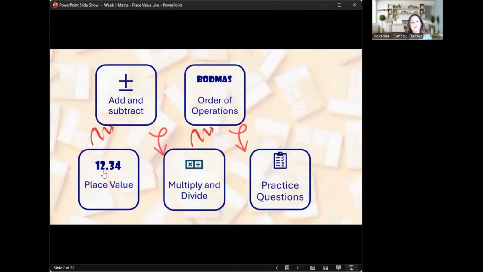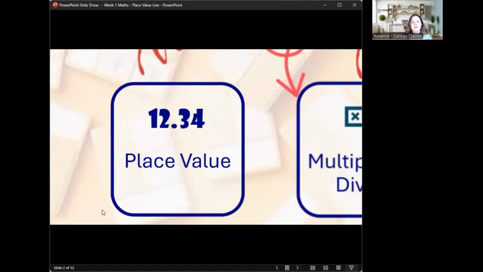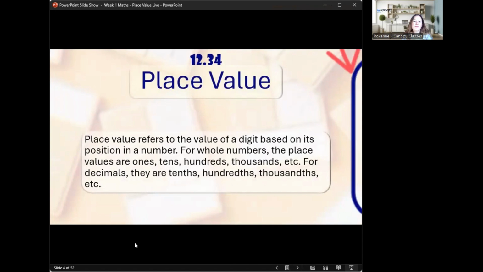First things first, we're going to look at place value itself. In short, place value is looking at where a digit sits in a number, its position, and therefore we can look at its value. If we have numbers that sit in the same position, but one is larger, then it has a higher place value. We do need to be able to spell our numbers, and things like hundreds, thousands, and tenths, hundredths, thousandths, etc. So do practice those if spelling is an issue for you.